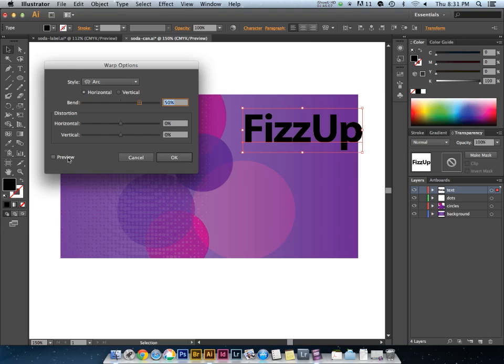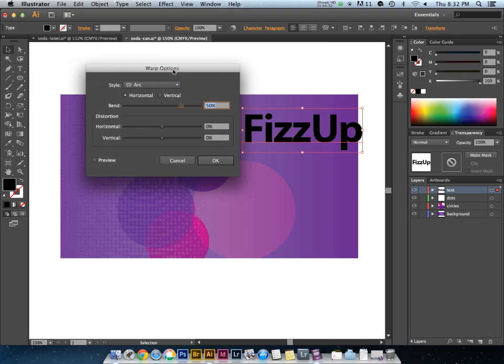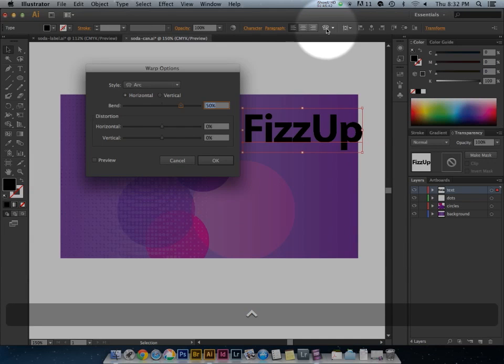You got it, Megan? Your type needs to be selected, and then that little one, it's called the Make Envelope. When you hover over it, it's called the Make Envelope. You say tomato, I say tomato. And when you click on that, it should bring up the dialog box. Is anyone not getting that? I got it. You got it? Okay. Yeah, I didn't know it was at the top. Oh yeah, it's in the control panel there. Might be in a slightly different position on your screen, but on mine, it's right up here.